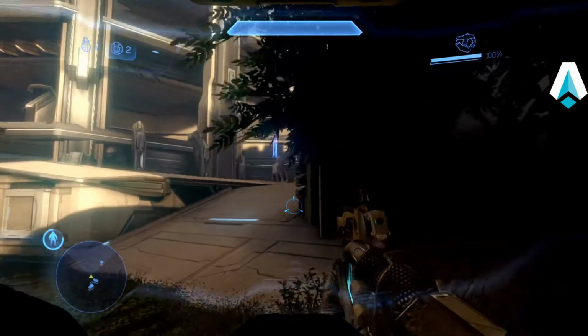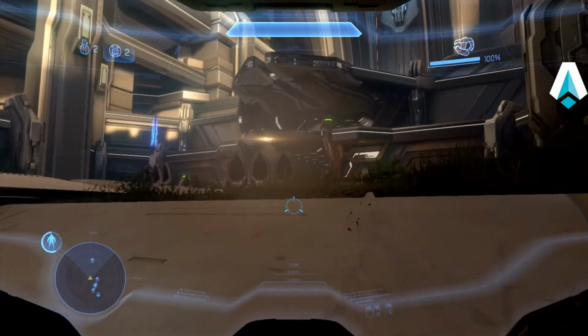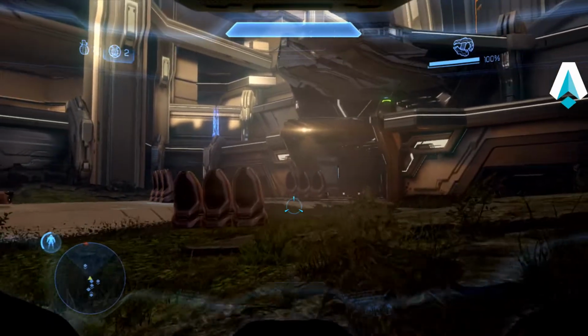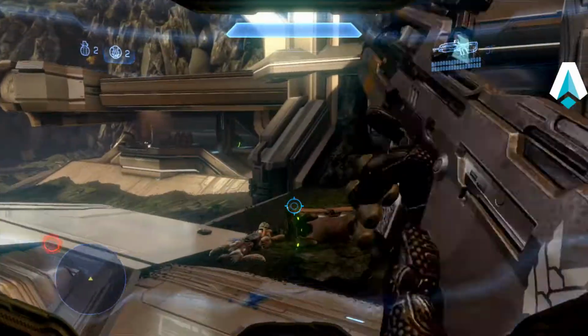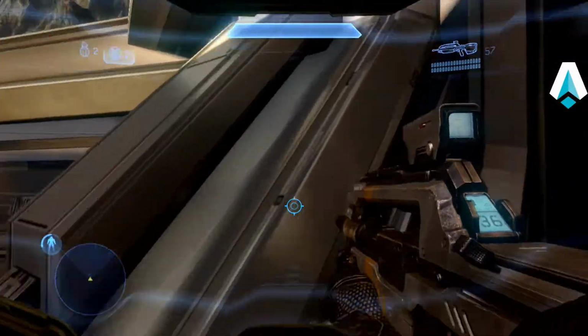Alright, just went camo, flipped over to the plasma pistol, and I need to locate him. There he is. See, he's in cover looking at that Ghost, and boom, EMP headshot, and that takes care of him. And now we're down to the final little rush.